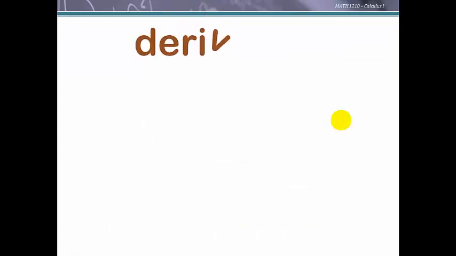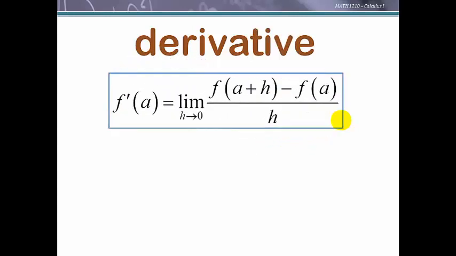So we are now ready to define the derivative, one of the fundamental ideas from calculus, and that is going to be this limit as h goes to 0 of f of a plus h minus f of a over h. So the slope of the tangent to the curve at a, and our notation is this is read f prime of a, and this means the derivative at a. So the slope of the tangent to the curve when x equals a.